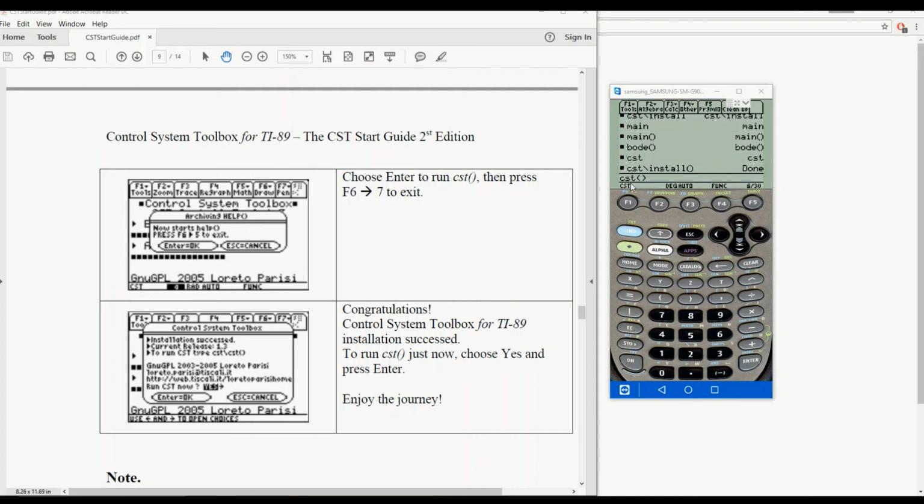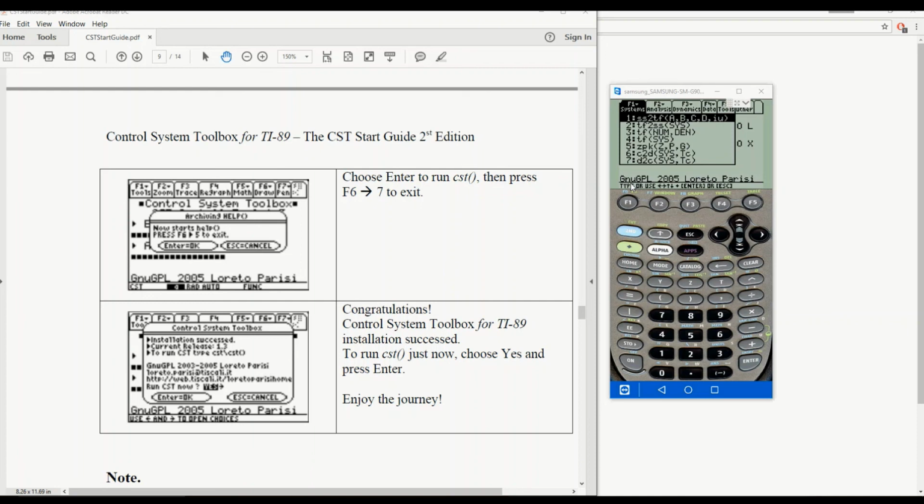Once you're here, go ahead and make sure you close the brackets, the parentheses, and hit enter. This might take a couple seconds. Oh, there we are. And voila, you are inside Control System Toolbox. At this point, you can go ahead and start using all the different functionalities Control System Toolbox has to offer. Yeah, feel free to check this out. I'm going to tell you it's really useful. You can do a numerous number of tasks on here.